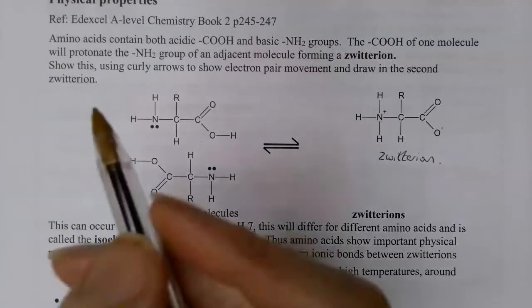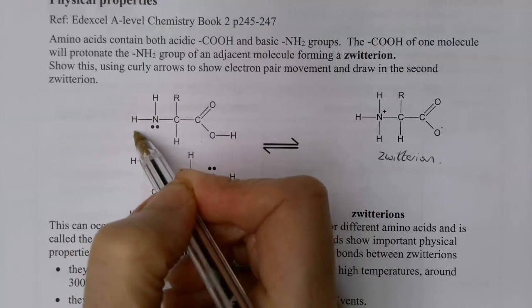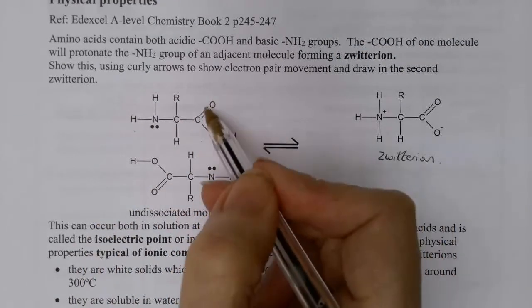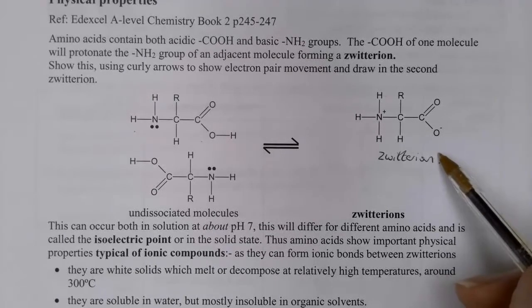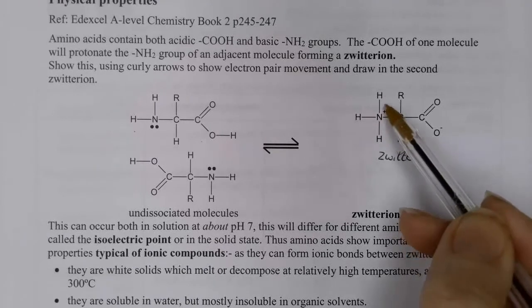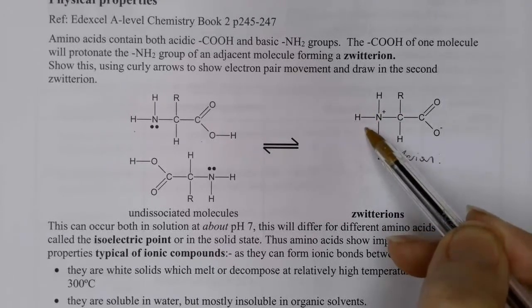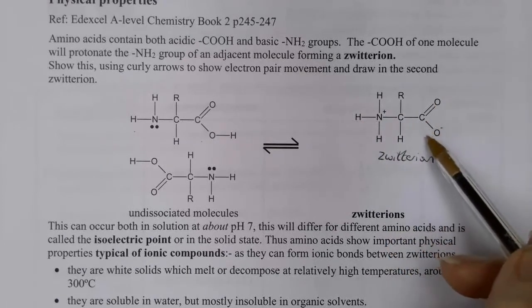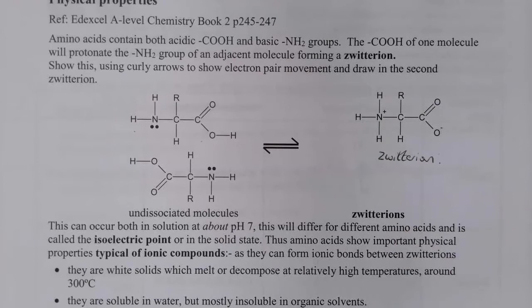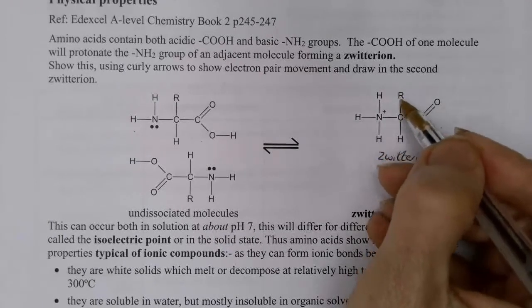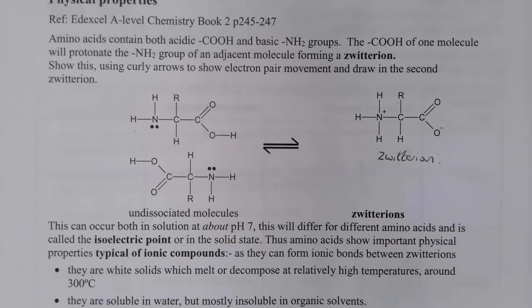Because the amino acids contain both the basic amine functional group and the acidic carboxylic acid functional group, they can act like an acid and a base. And in fact, at a particular pH, which is usually around about 7, they can form this Zwitterion structure, where the nitrogen group has accepted a proton, accepted a hydrogen ion, and the carboxylic acid functional group has lost a hydrogen ion. Now the pH where this happens is generally around about 7. It will vary slightly depending on the nature of this R group here.